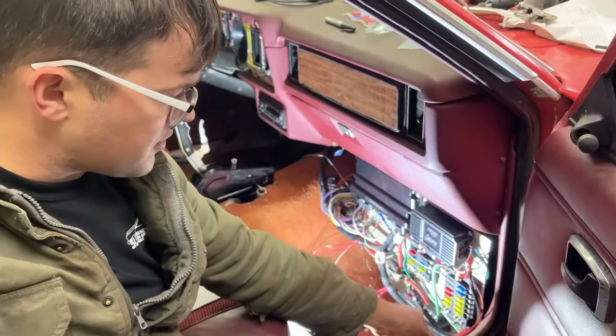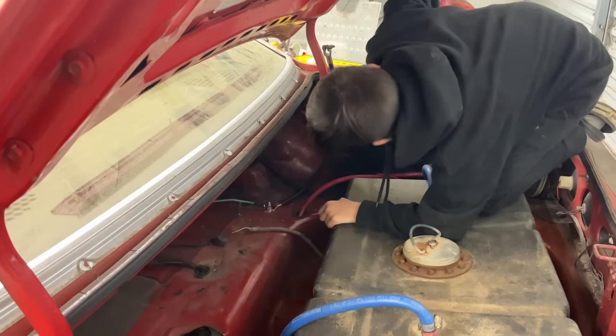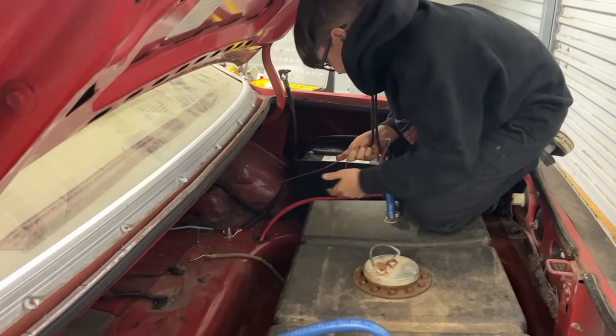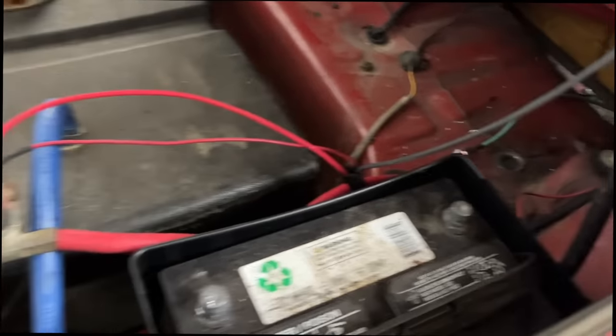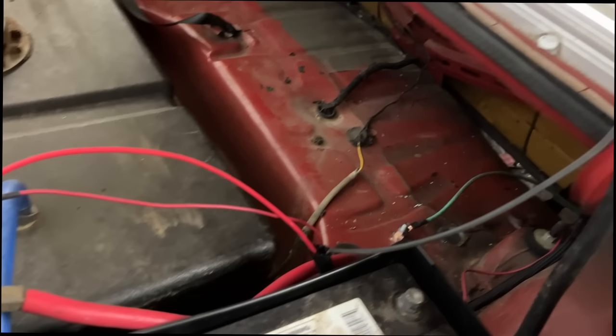So we're going to go back to the truck with it. Keep going. Oh yeah, we're good. So there you go. Now that's connected directly to the battery. Of course, we're leaving everything loose right now. Now we've got some good solid power and grounds.